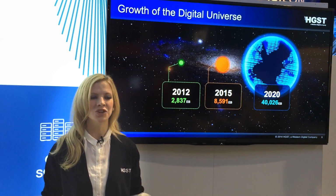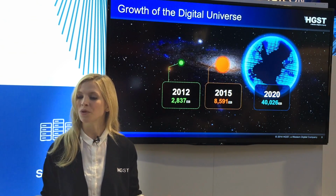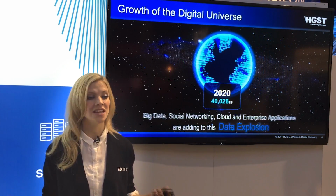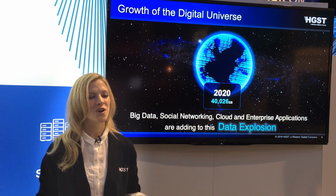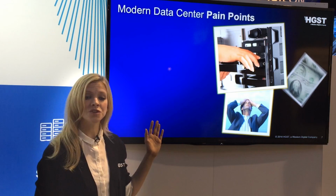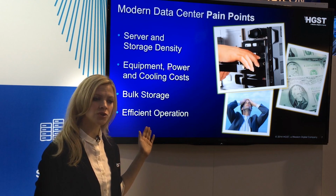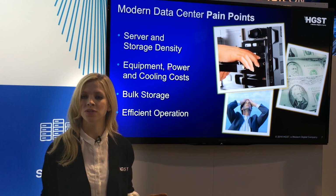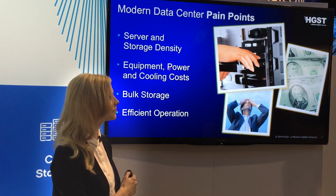Now, here at EMC World, you're going to hear a lot about big data. It's said that by next year, annual digital creation will be well on its way to 9 exabytes. As a result, the need for digital storage will continue to grow by 50% a year, just like your IT budget, right? So how does this tremendous data growth affect you? Take a look. These are just a few of the pain points that organizations like yours are juggling. That's a lot to think about when you're trying to configure the ideal storage infrastructure to fit your needs. An infrastructure that will no doubt require a variety of storage solutions to support an array of applications.